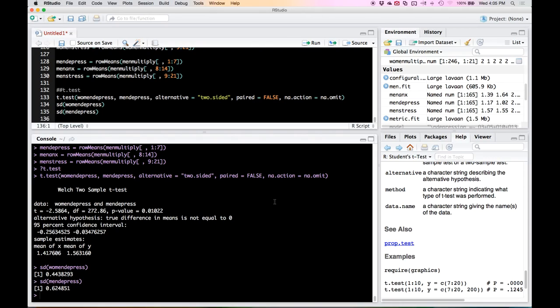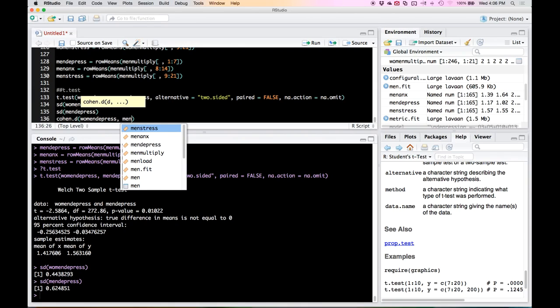Okay, so that effect size library was F size at the beginning, and it's actually very easy to run. It's Cohen.d, which will run a traditional Cohen's d with a pooled standard deviation in the denominator. It does not have a Hedges correction. You could apply the Hedges correction to it, it's also part of this library, but it does run the pooled SD on the bottom. All right, so what you want to do is type in the names of the columns you want to use, and that's it. There are some other options, but this is the simplest way.